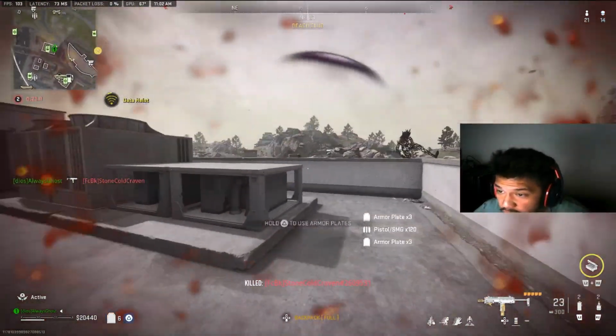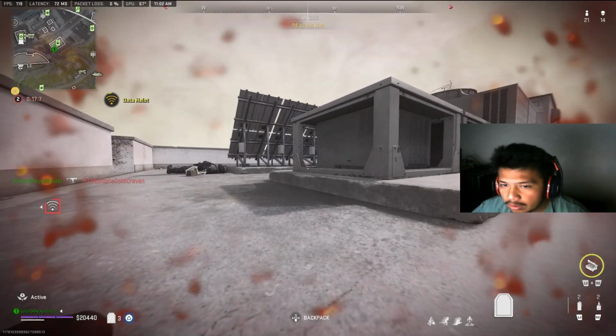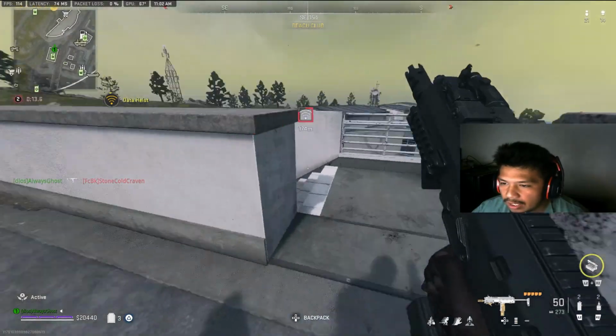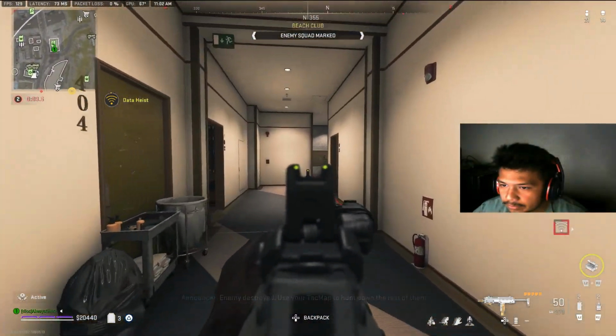Oh my god, you lost it! Oh, that was the inside ascend. Okay, yeah. Enemy destroyed. Use your attack map to hunt down the rest of them.